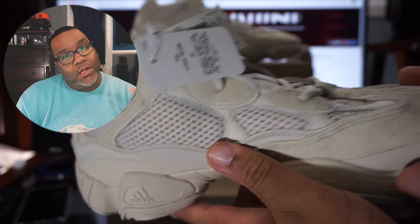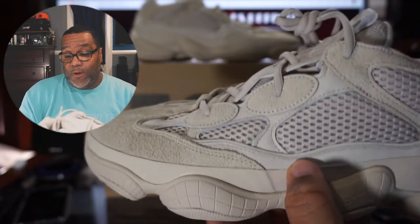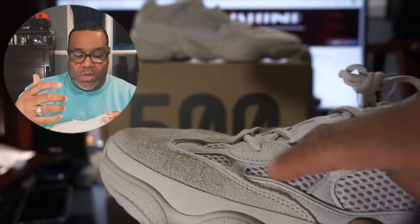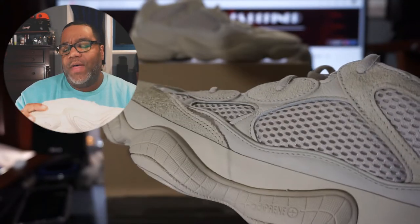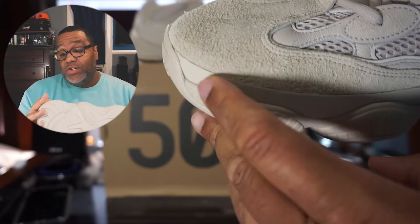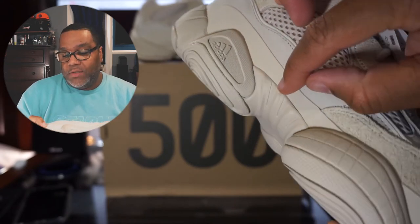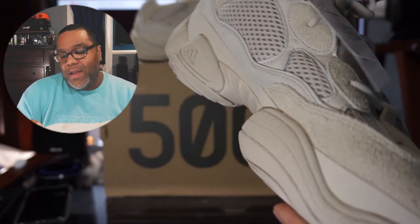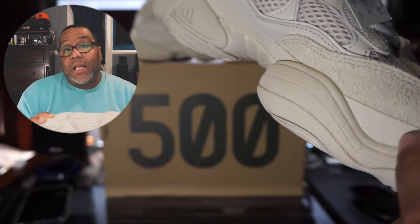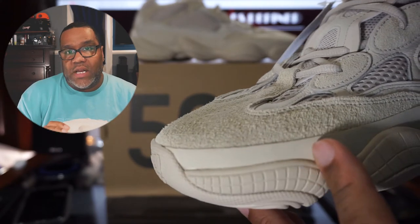You got that suede upper. This does not look like Nike suede. This is that high cut premium suede, if you will. It has a lot of netting, a lot of mesh material going on the upper. You have that mud guard that basically surrounds, it goes from just about the heel to the front of the sneaker. It's a mud guard because you want to say midsole, but you really can't say midsole on this sneaker. So it's technically a mud guard. It's for if you step in something, it rises up, it doesn't basically destroy the sneaker moving up.